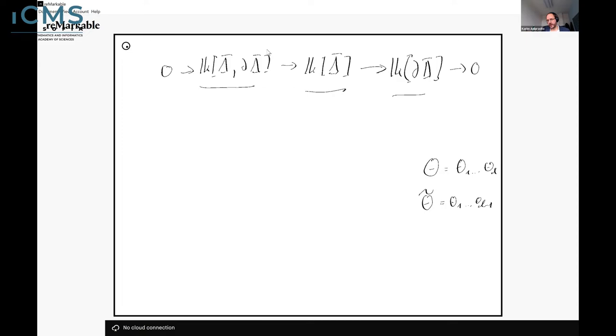Let me take out this linear system first. So what happens here? This here is a sphere, right? It's the boundary of a disk, so it will be a sphere. This is a disk, and this is a relative disk. These are all Cohen-Macaulay objects. Actually, it's enough that the first of them is Cohen-Macaulay. The other ones I don't really care about.